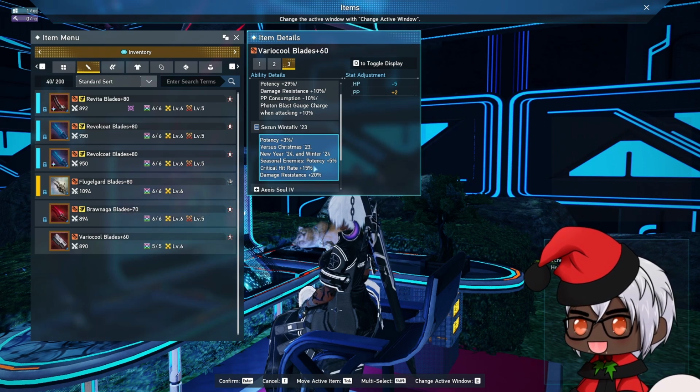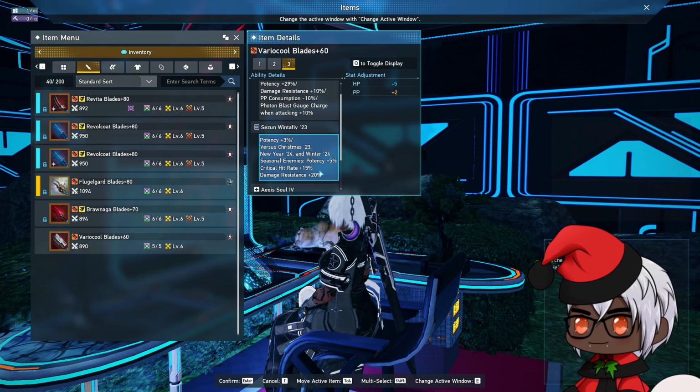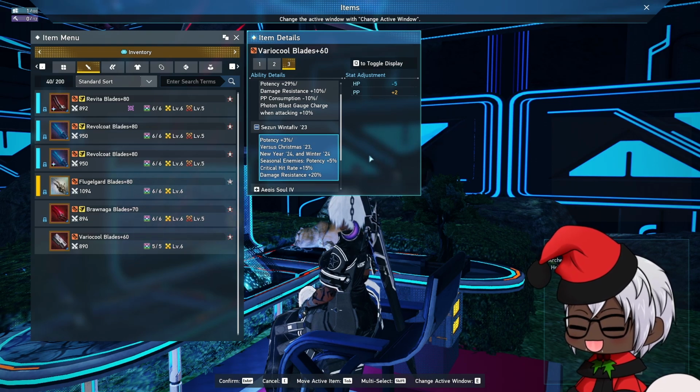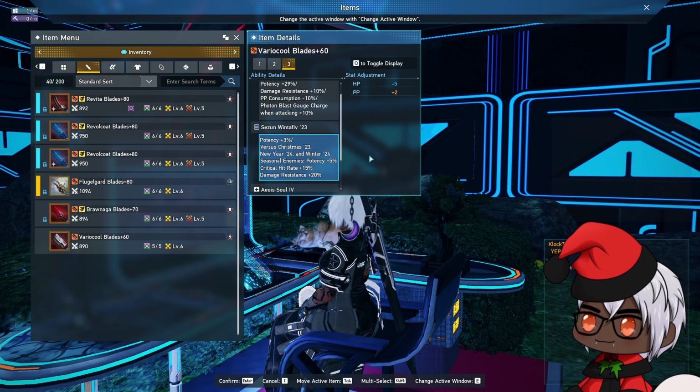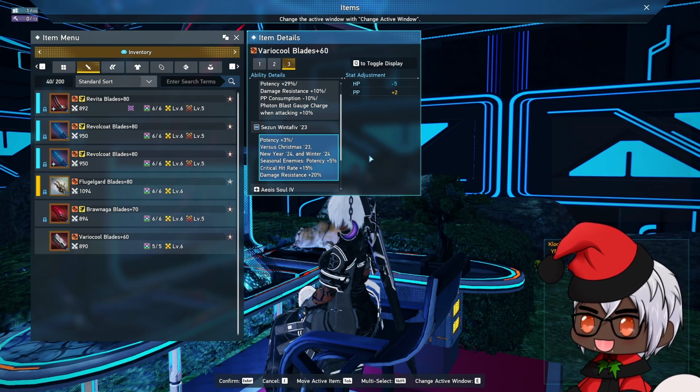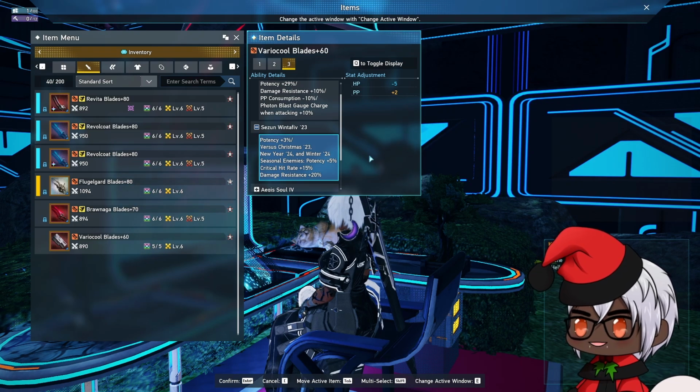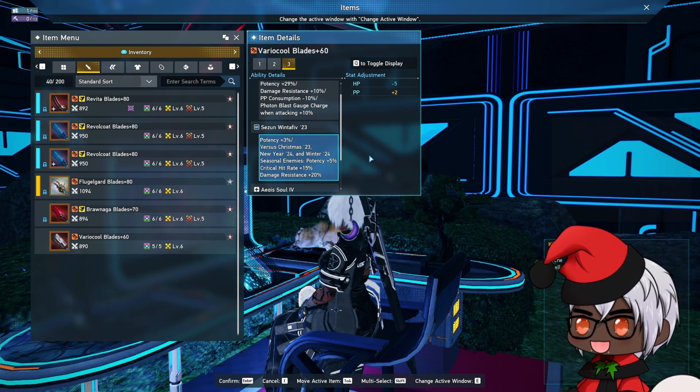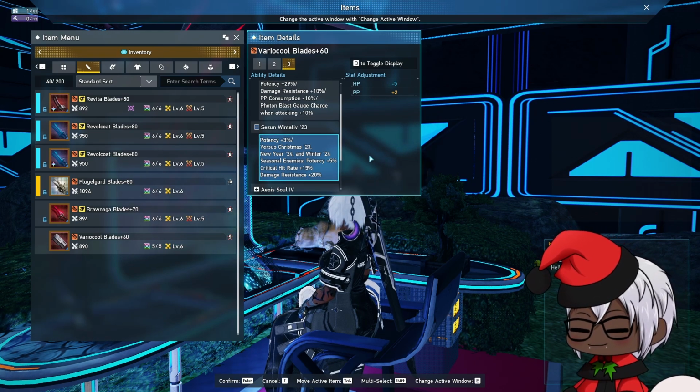I can't think of the word, but what you get under certain circumstances. You have the 3% by base, and then versus Christmas 2023, New Year's 2024, and Winter 2024 seasonal enemies, you get an extra 5% potency, 15% crit rate, and 20% resistance. So you think to yourself, you get the crit rate, you get the damage resistance, why is this so bad? It doesn't seem that bad. It's not something you have to worry about taking off because 3% potency is solid potency overall, even after the event. Why is this so bad?